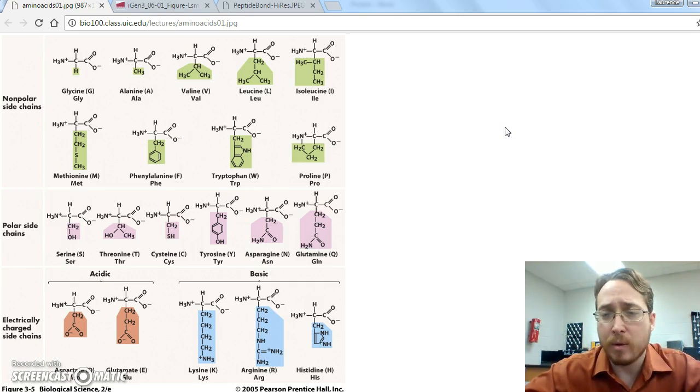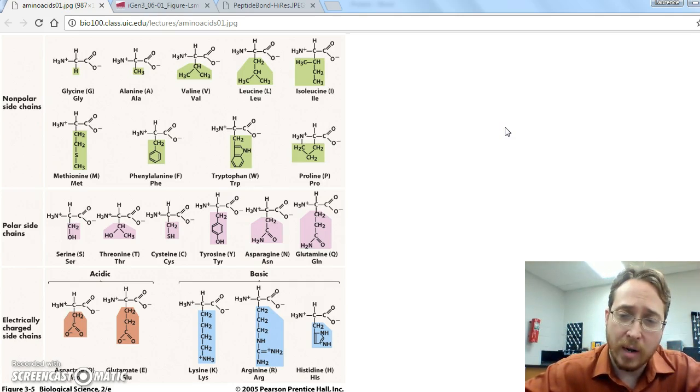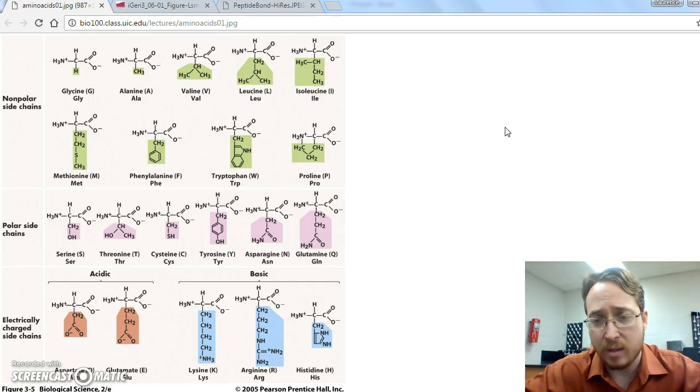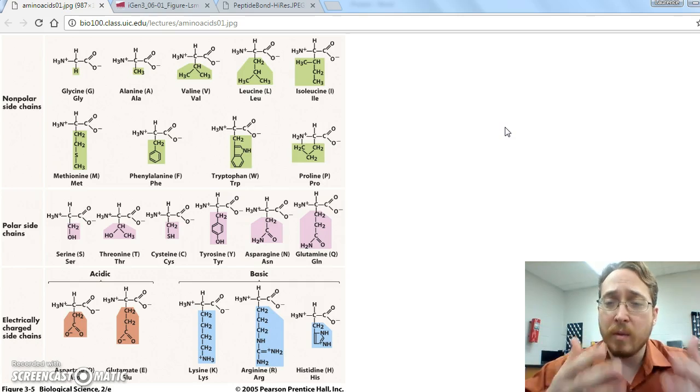When we had the monomers of carbohydrates, all those polysaccharides were made of glucose, so there wasn't any variation in the monomers. And then when we went to nucleic acids, there was a little bit of variation in the sugar, because if it was RNA, it was ribose, and if it was DNA, it was deoxyribose. But there was some variation in the nitrogenous bases, because there were 4 or 5 possible nitrogenous bases that you could have in your nucleotide sequences, and you would still be able to make your polymer. Well, these are even more varied.